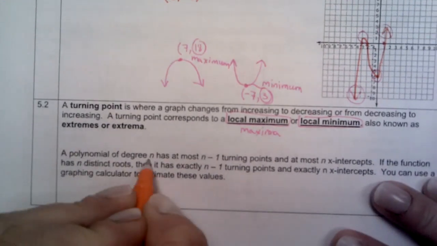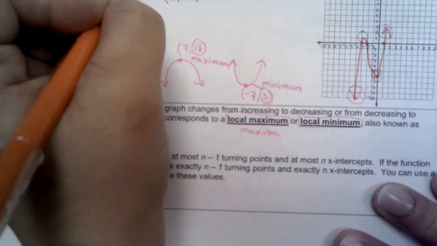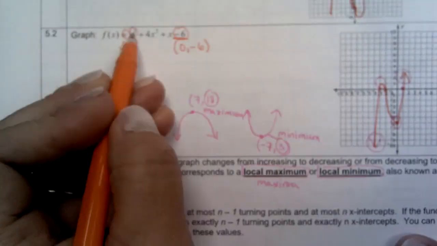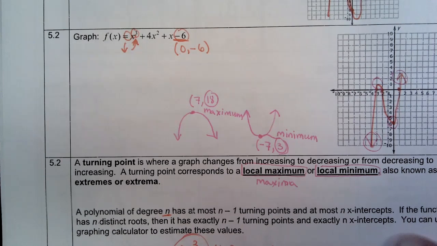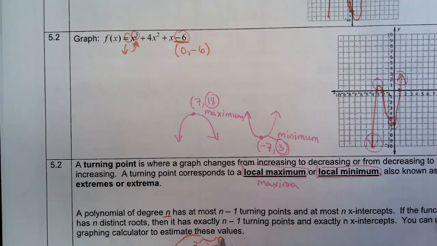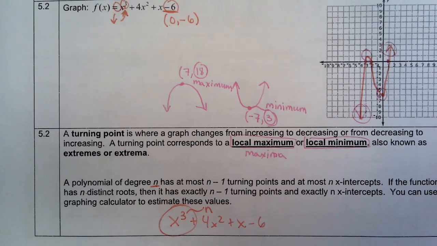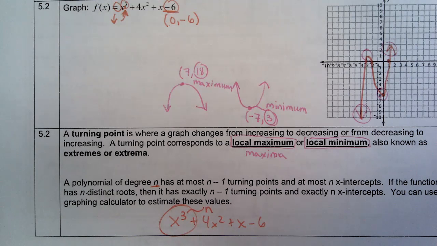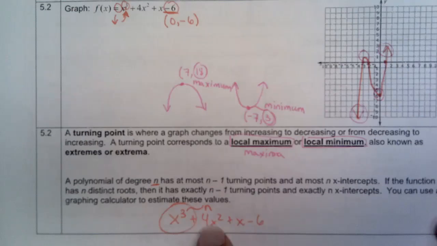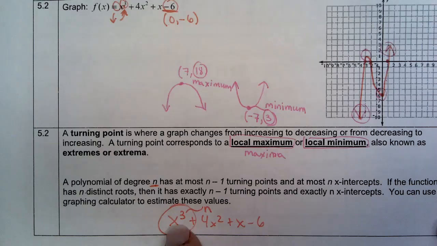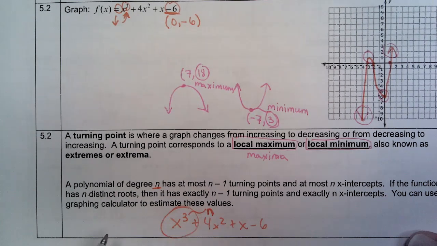If a polynomial has degree n, in other words, this one right here is x to the third, this one that we just did, so x to the third plus 4x squared plus x minus 6, we're looking at this, and this is our n value. When we started talking about polynomials at the very beginning of the class, we talked about it in terms of a to the n plus a to the n minus 1. So it started with 3, and then it subtracted 1, subtracted 1, subtracted 1. So this is our n value.